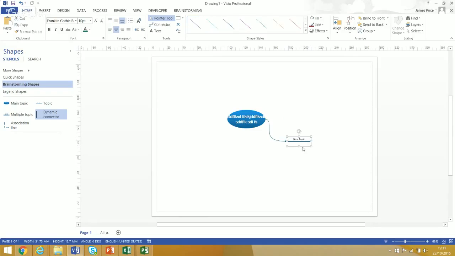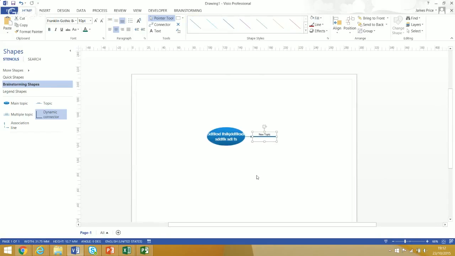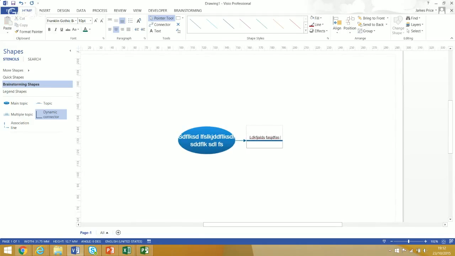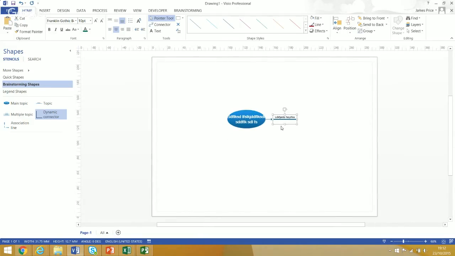Now, you're going to say, well, James, I can sort of do that in PowerPoint. Yes, you can. The problem is, it's so slow. You want to get your thoughts and ideas onto paper as quickly as possible. So I'm just going to delete this out. And a quick way around this would be to right mouse button and add in a subtopic, and then it goes. And I can now just type in straight away. Oh, and by the way, if I were to move that shape, the line's automatically glued in.